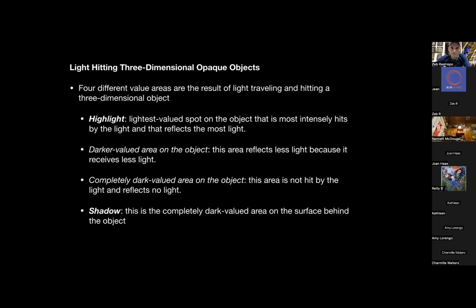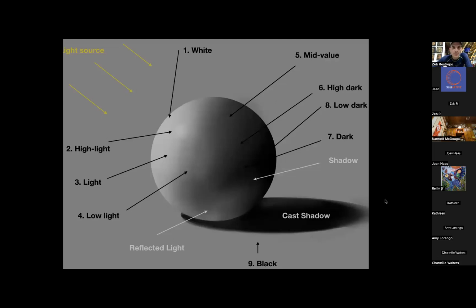Excuse me. So here is an example that I tried to put together so you can understand more thoroughly what I'm talking about when it comes to where the values originate from. For example, we have the light source here on the top left hand corner, and then we have the areas that are white, and then the highlight, of course, is where the light seems to reflect, which is called the highlight.